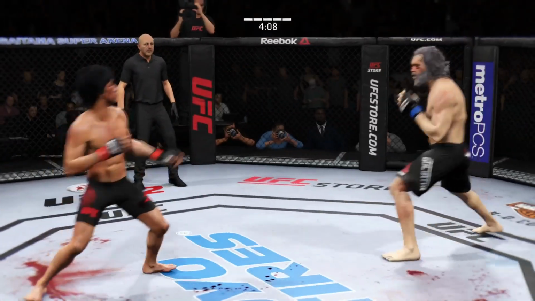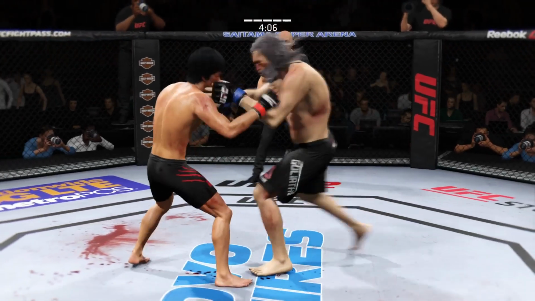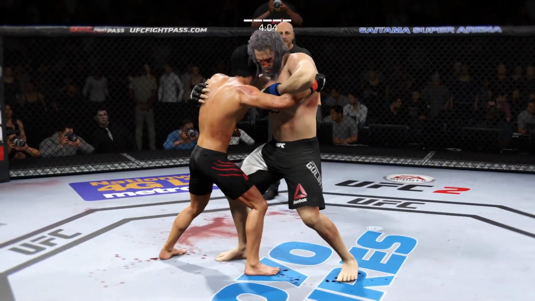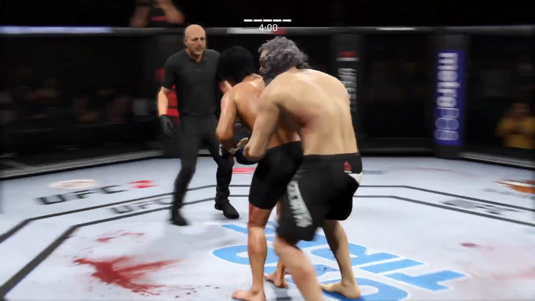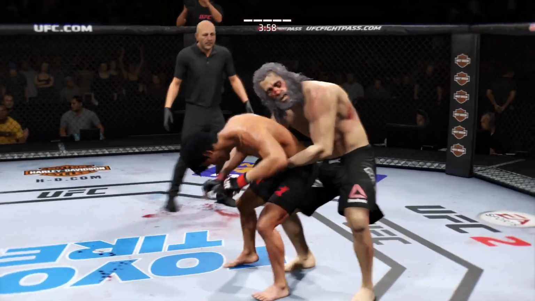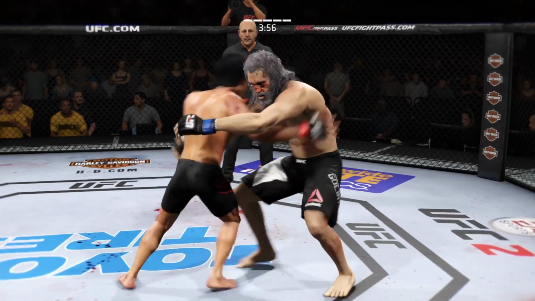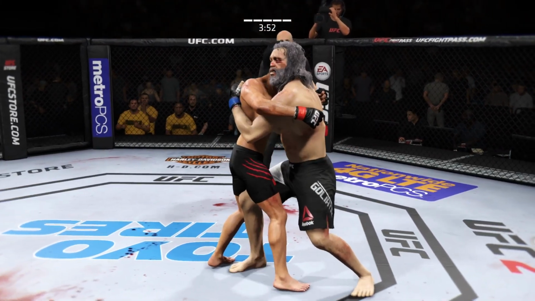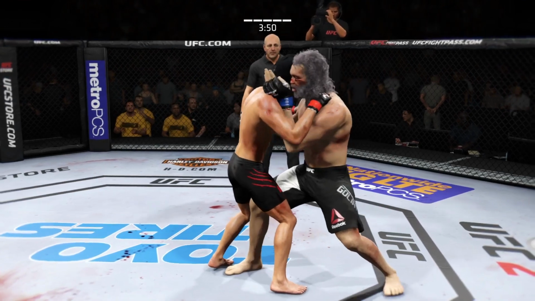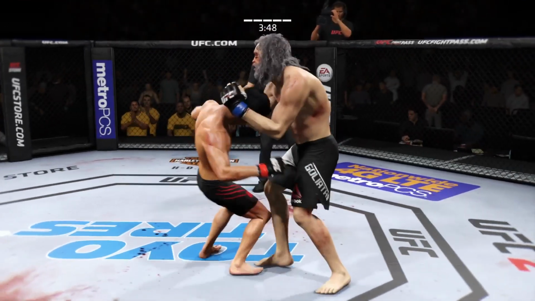They are exchanging here, Mike. He got the clinch. He's got the double underhooks. He transitions to his back. He's got over-under. Good body control, Joe. Yeah, he got those double underhooks. Goliath gets him in the plum.